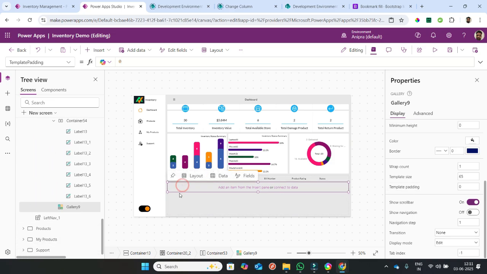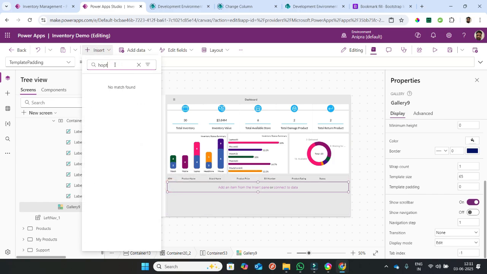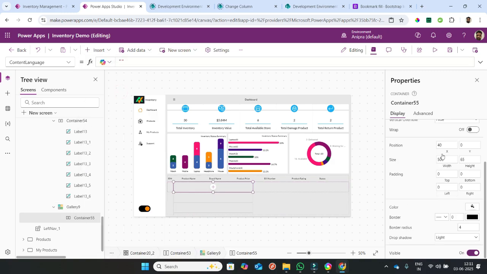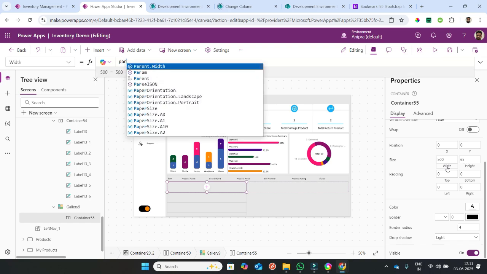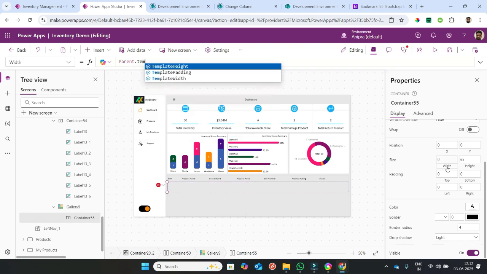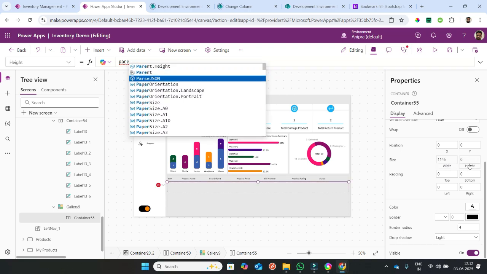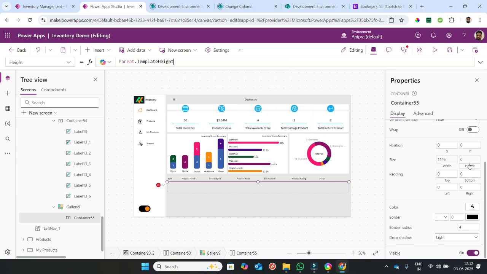Inside this gallery I will add a horizontal container. This horizontal container has x equal to 0, width will be parent dot template width, and height will be parent dot template height.